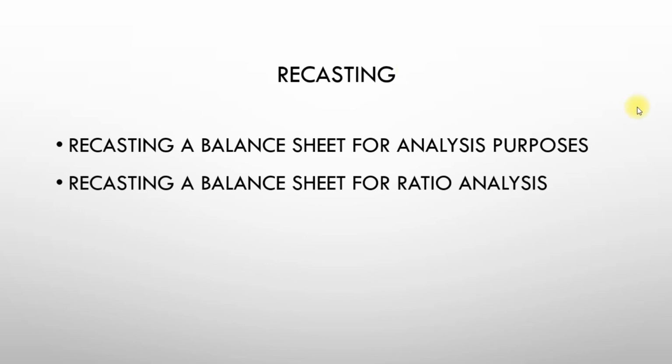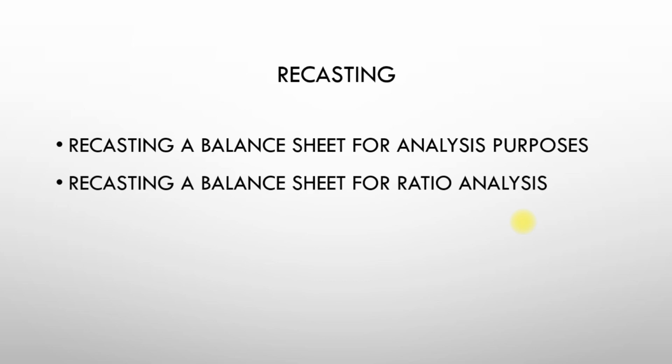Now, recasting a balance sheet for ratio analysis. What happens there? We know ratio analysis involves a lot of equations based on parameters or factors. So for applying ratio analysis, sometimes they get grouped in a similar manner. We are going to see a table, or portions of the table, where we take components from the trial balance on one side and see what their relation is to the items on the balance sheet in the other column.